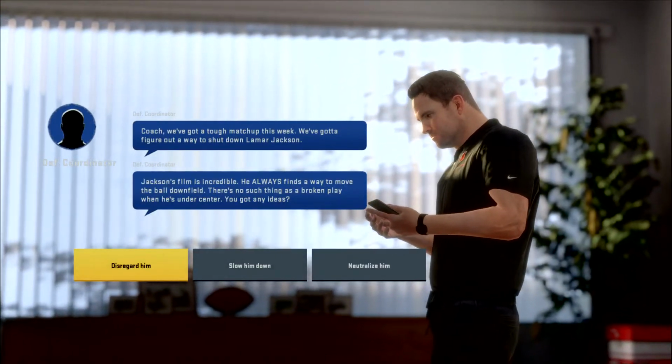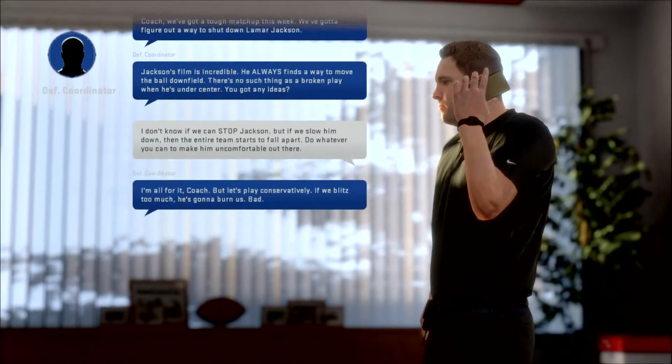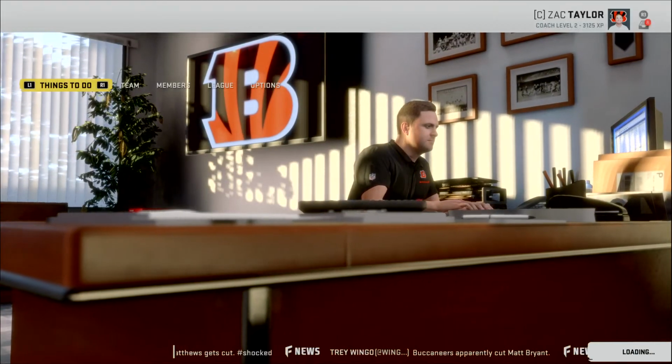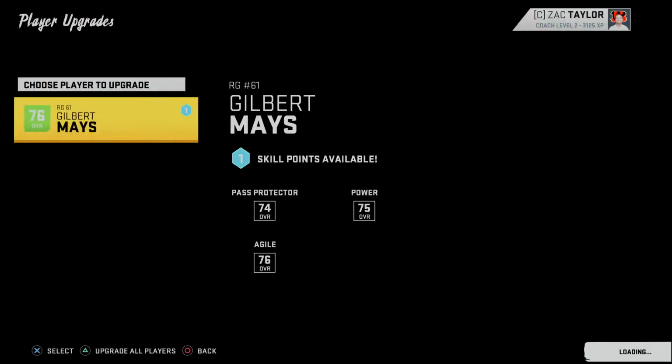So we got Lamar Jackson week 1. We're going to try to slow him down. I don't know if he'll play well in a simulation like this, but whenever I play him head to head, he never tends to play well. I don't know why, they just don't code him well. So he doesn't actually play well in game.